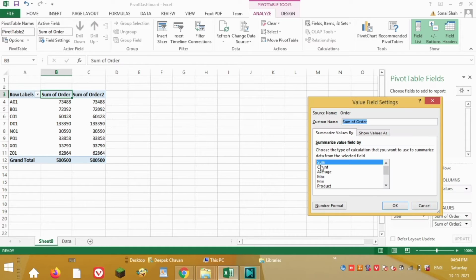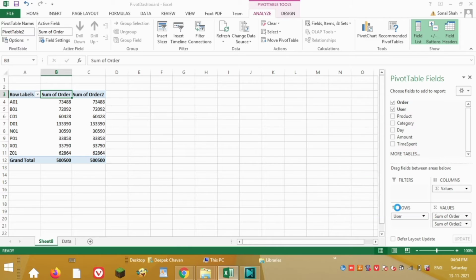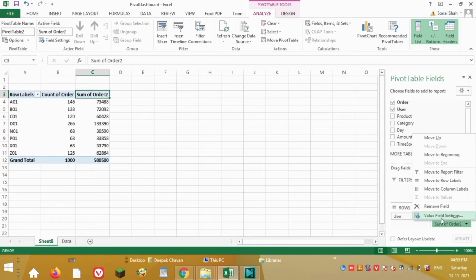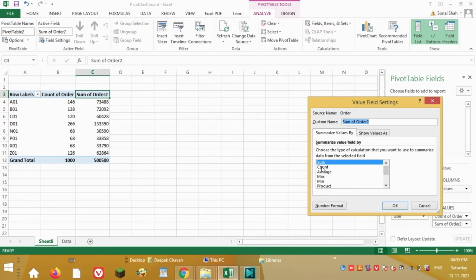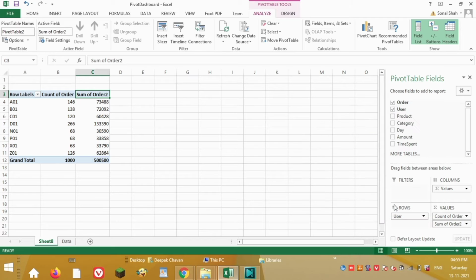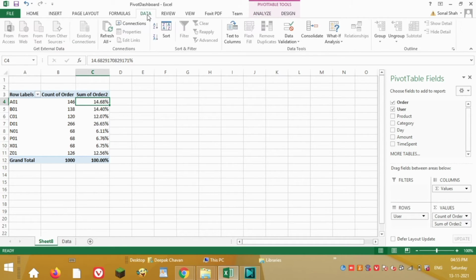the count, and now I am doing the percentage of it. Please observe. See, I am doing the percentage. And here I am selecting the percentage. Okay, I'm done. So you can see the percentage is available. This is the first trick for our pivot table.